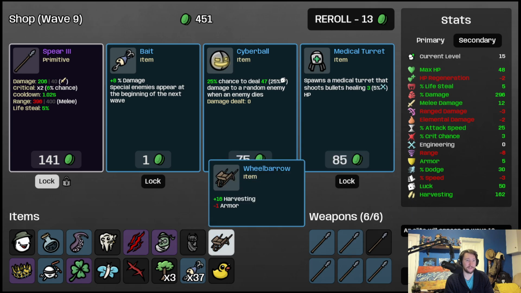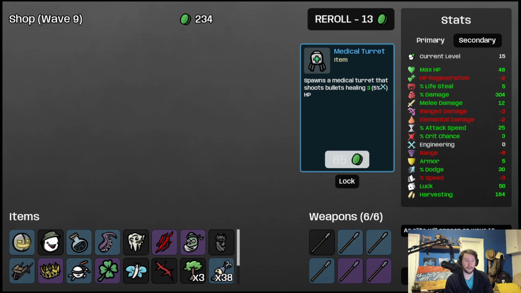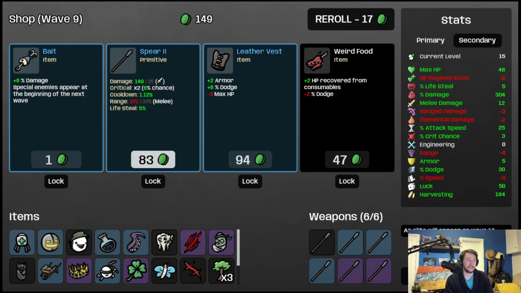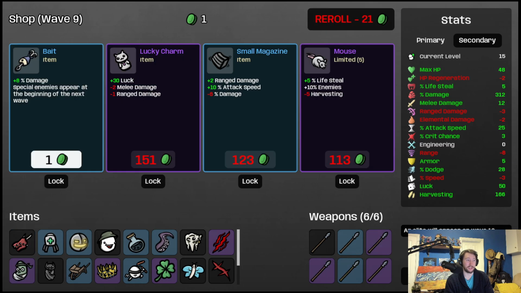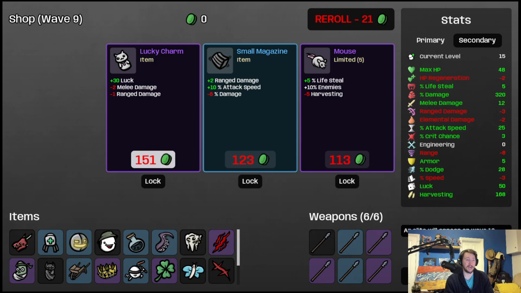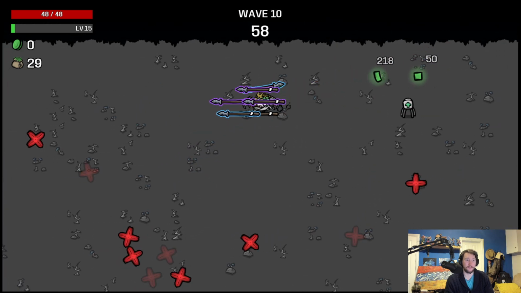Right, I think we're going to take this spear. Cyberball is good. Even medical turret is pretty good, honestly. It's another spear and a bait. I'm going to take the consumables. The lucky charm is quite nice, but it does reduce my melee damage, which is only 12. But 30 luck would be really good. I think we can make up the melee damage somewhere else. The luck is very strong.